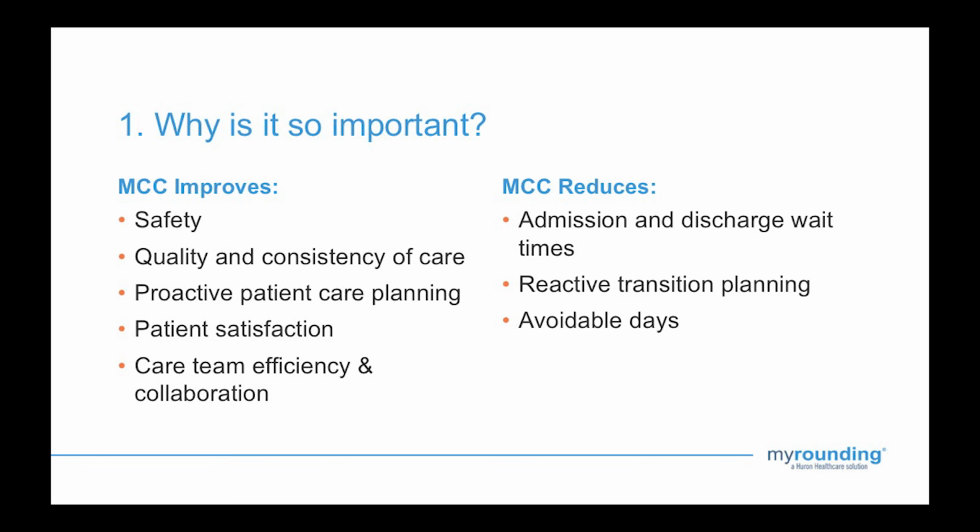Patient satisfaction. We see time and time again that without even really focusing on patient satisfaction, we'll see improvements in HCAHPS scores, especially things along the lines of communication with nurses, communication with doctors, discharge information, talking about the care transition, and even having a lift in recommending that hospital. And again, that's with no focus on the patient satisfaction. If you take that to another level and add in specific talking points and things like that, you can really impact patient satisfaction in a big way.